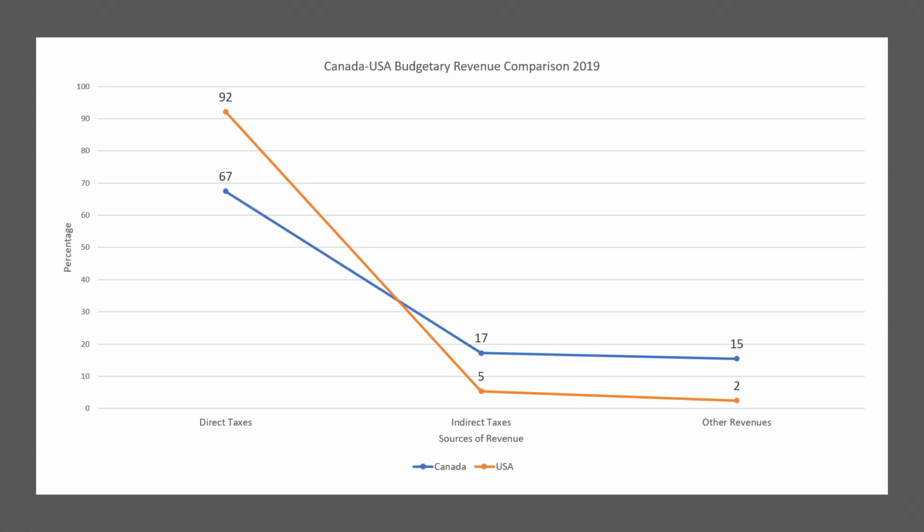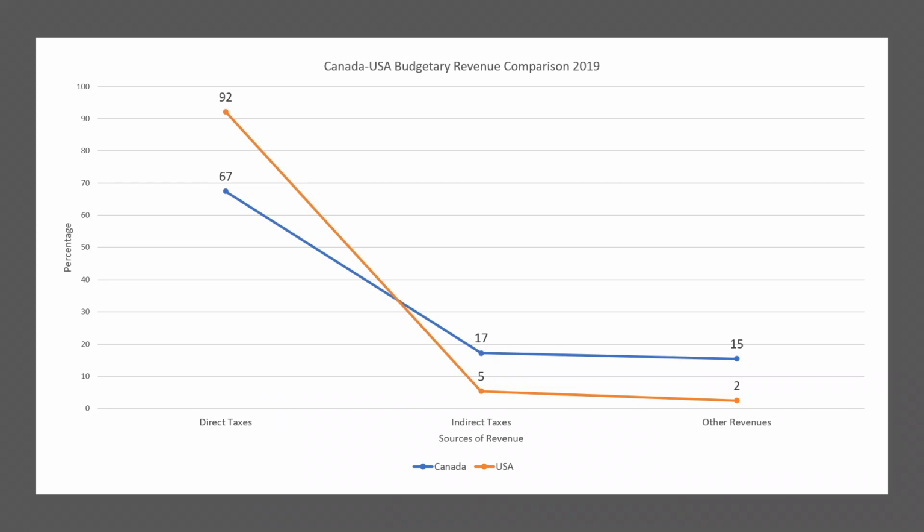This graph makes a comparison between USA and Canada federal budgetary revenues. It may be noted that both in the USA and Canada, the states and provinces also raise revenues through taxes and other levies, and the federal governments only share certain provincial expenses, notably social security expenses. Anyway, the orange curve is the USA while the blue curve is Canada. On the horizontal axis, different sources of federal government revenues are grouped into three categories to make the analysis simple. These categories include direct taxes, indirect taxes, and other revenues. The vertical axis reflects a percentage of each source of revenue.